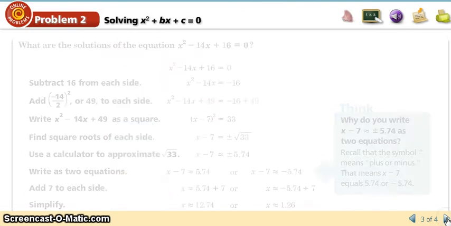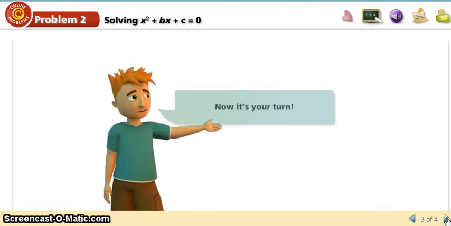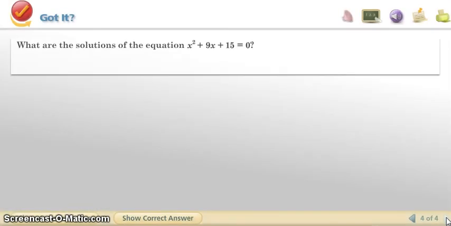Now, I do want you to attempt this one, okay? It's your turn. Think through those steps. Go back into the video if you need to. And try to solve this equation by completing the square. Now, I know this problem is going to take some while, so hopefully you paused the video and now you're coming back to check your answer.